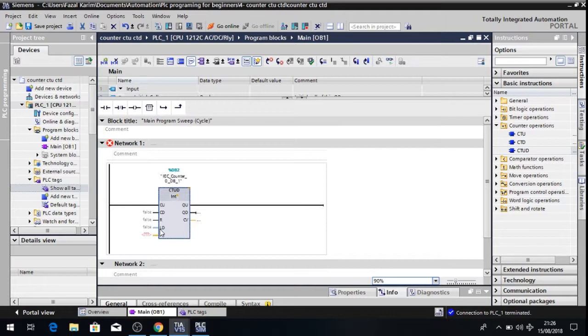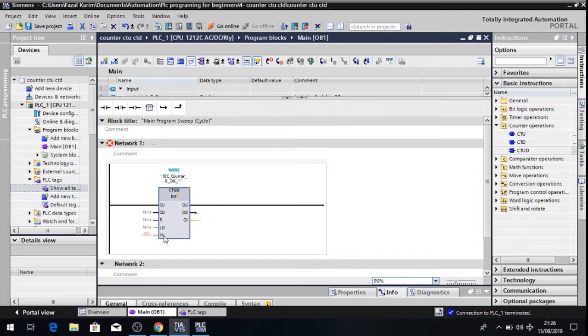This QU output activates when the CV reaches our preset number, a typical operation of a counter up. And the QD point activates when CV reaches 0, a typical operation of a counter down. The PV point, as we know, is for the preset value.